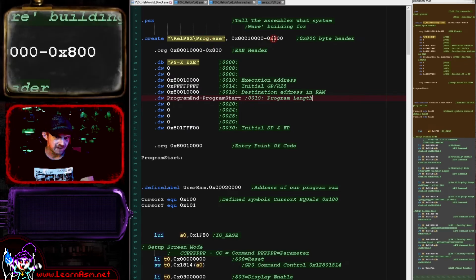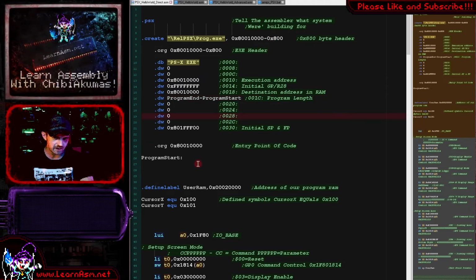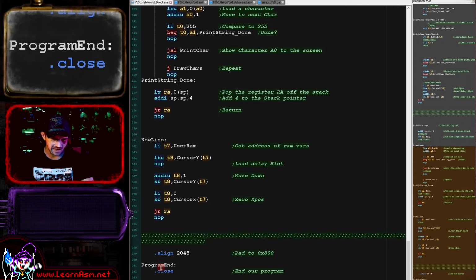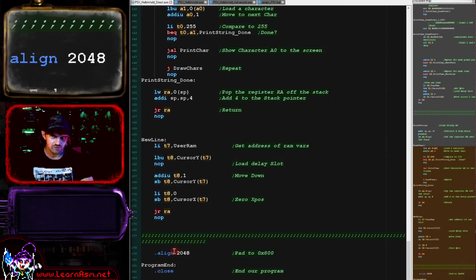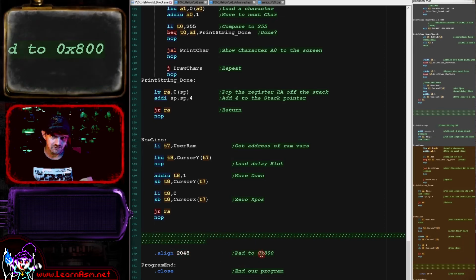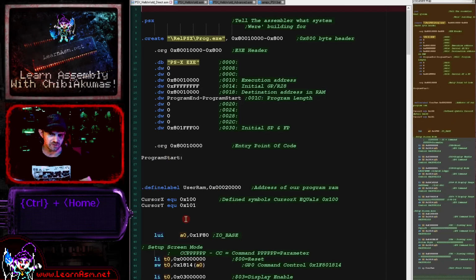Now we are having to specify a header which is padded to 800 in hexadecimal bytes here. So we're having to define that, and we're having to specify the start of our program at the same memory address as before, and also, because we need to work out the length, the end of our program, and we're padding our file to 2048 bytes here. That's padding to 800 in hexadecimal bytes. So that's the end of our program, and that's just something we've had to do to get this file to be the correct format.